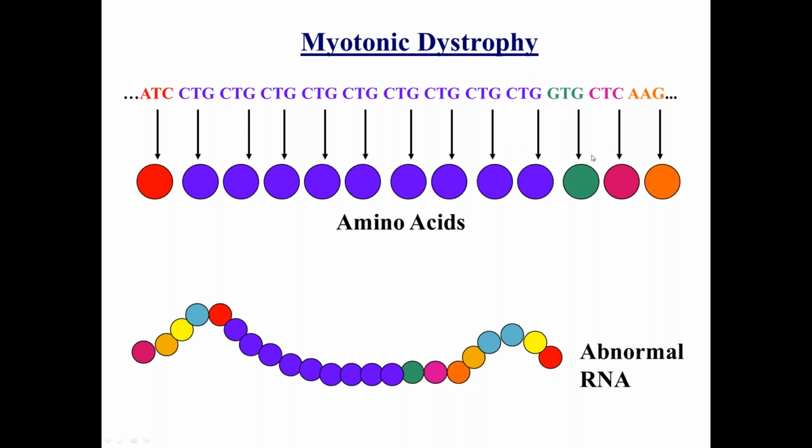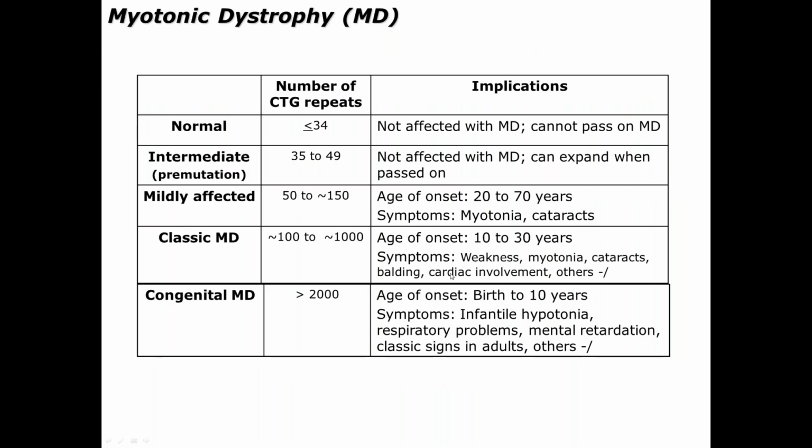We know for some reason that when a mother passes the gene expansion on, it is a little bit more unstable and can expand further than we generally see when a male passes on the gene. We don't fully understand why that is. There's some theories, but I don't think it's actually been proven as to why, when it comes from a mother, it has the possibility to expand a little bit more.